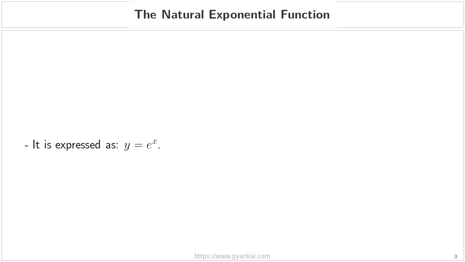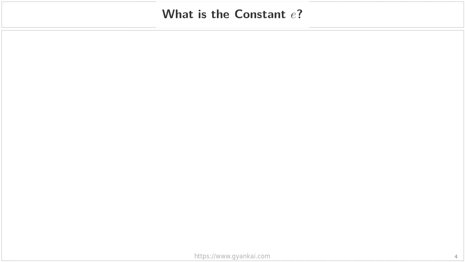This function is expressed as y equals e to the power of x. While the previous function we discussed used a familiar whole number as its base, this one uses the letter e. You might be wondering what this e represents. It is a special mathematical constant that we will define in detail in the very next slide. What is the constant e?